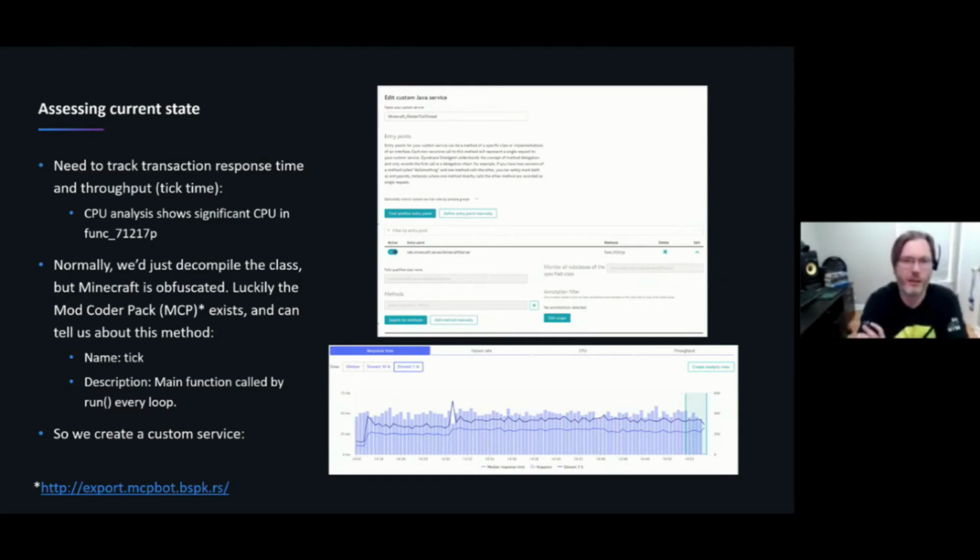So utilizing Dynatrace actually makes it really easy for me to browse all of the classes and methods on the server. I'm able to pick my entry point, and I'm able to tell Dynatrace to create a transaction, a PurePath, every time that the master tick thread is called, right? And that basically allows me to monitor that. I'm able to track throughput of that transaction. I'm also able to monitor the response time, right? And I'm able to monitor outliers. I'm able to dig under the covers and find out if a certain part of the mod pack is causing trouble. It's really the fundamental piece of tracking what's happening throughout this process, right?